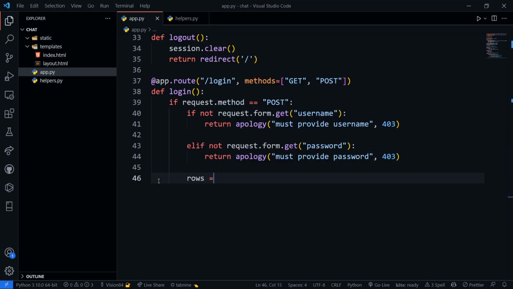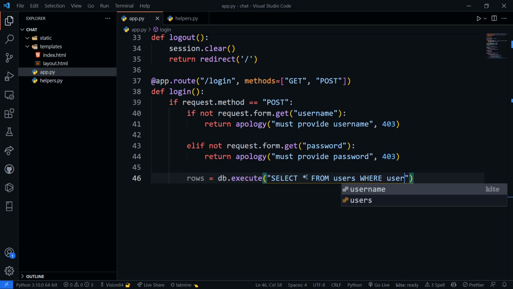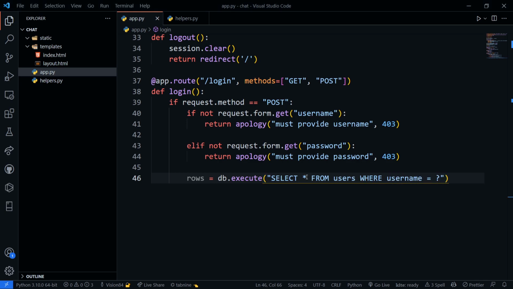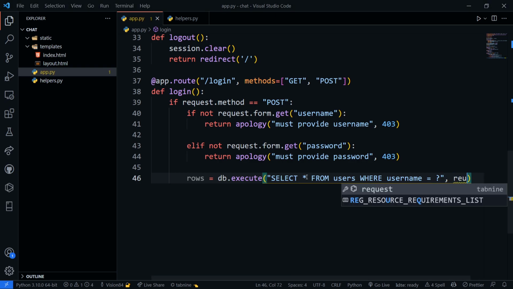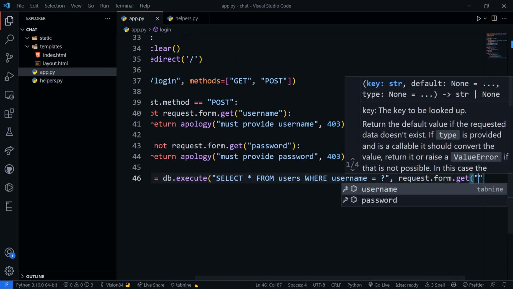And then rows = db.execute, select all from users, which is going to be a table we're going to make, where username = ? in order to prevent SQL injection attacks, and then request.form.get("username").